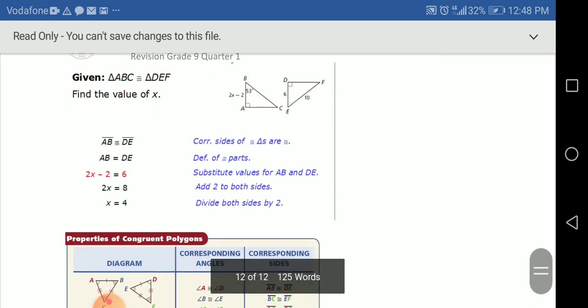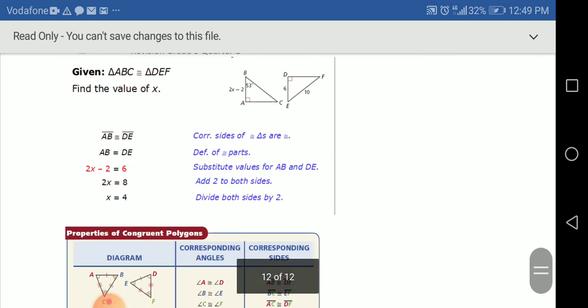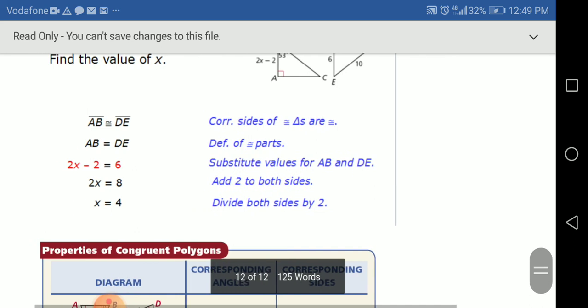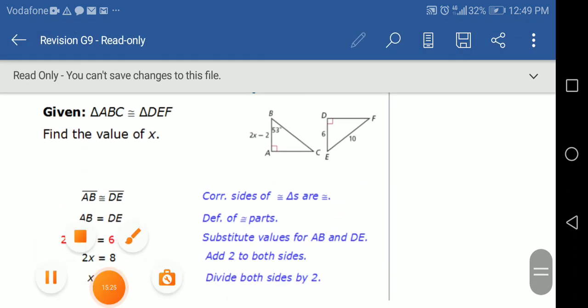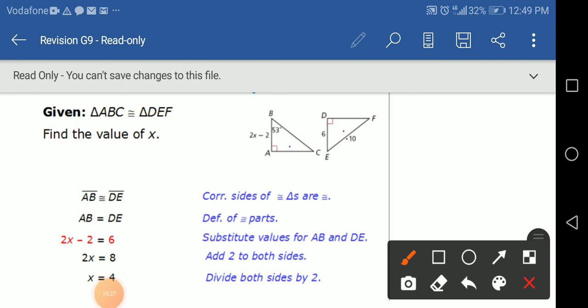Okay guys, this is very important too. I want to enlarge it for you like this. So here he gives me two triangles, and he tells you that they are congruent triangles. This sign is for the congruency. When I say two triangles are congruent, this means that all the corresponding angles are congruent. Measure of angle A according to the order is congruent to measure of angle D. Measure of angle B is congruent to measure of angle E. Measure of angle C is congruent to measure of angle F.